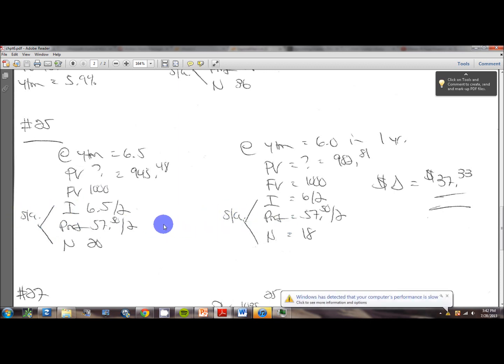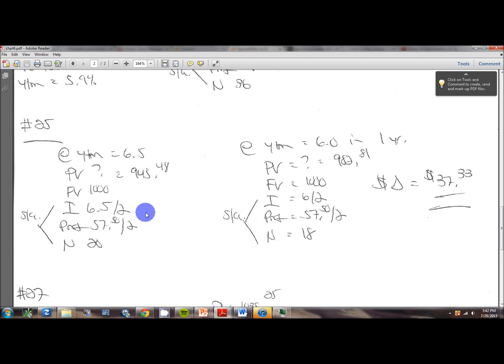But that is how I treated this problem, and that gets back into what we've talked about in class, in the sense that even if it is not said that the payments are made semi-annually, you always assume the payments are made semi-annually unless you are instructed otherwise. And so that is why the calculations here had to be performed on a semi-annual basis.